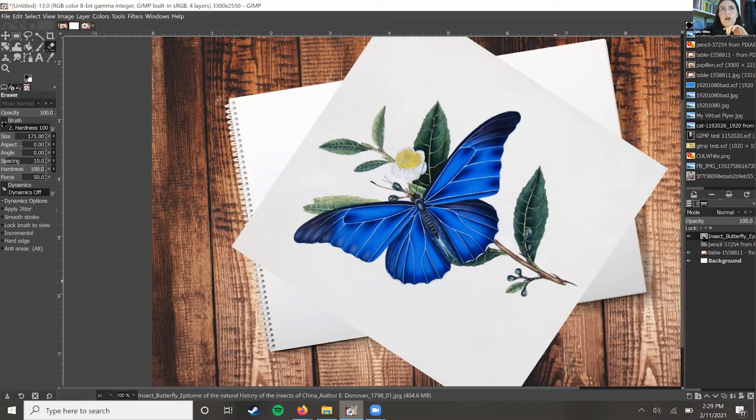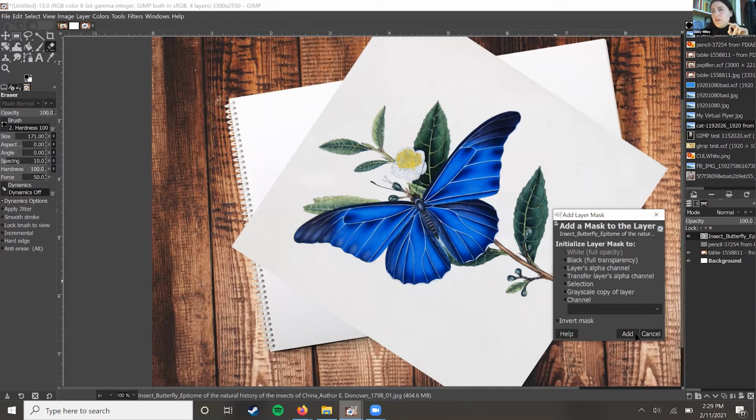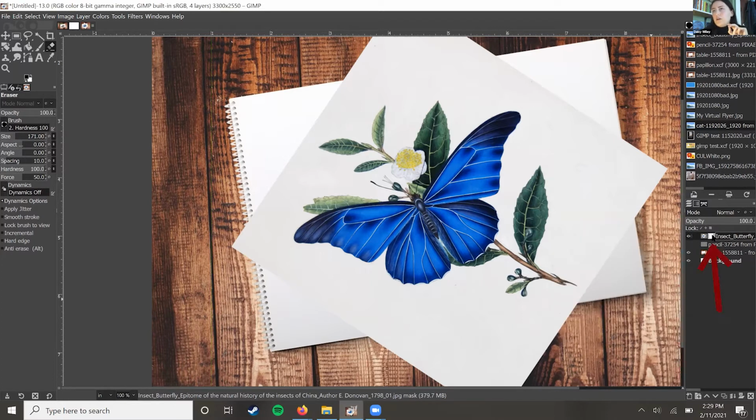So the way to deal with that is to make a layer mask. And you have this image selected and you hit this little mask icon there. And it literally adds another, it's like a layer within a layer kind of. So hit add and you'll see it show up there. And this is just a way that you can get rid of parts of this image and then add them on later without having to actually alter the original image. So I'll show you what I mean.